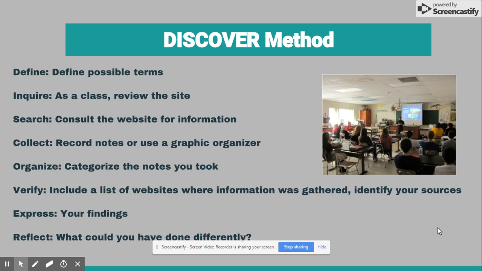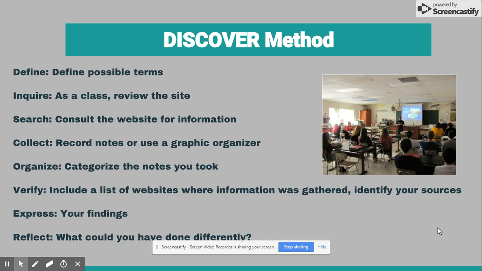So if you're going to be doing a topic, list out the possible words you want to put in your search engine. So how are you going to get the most accurate? If you just put pancakes into your search engine, you are going to get things that are going to be hitting different targets. So you want to stay on target. And when you put something into your search engine, you want it to be as specific as possible. So when you're going over search terms with your students, you want to be showing them, if you're looking for a pancake recipe, you might want to put the best pancake recipe. And that would provide a more on-target result.